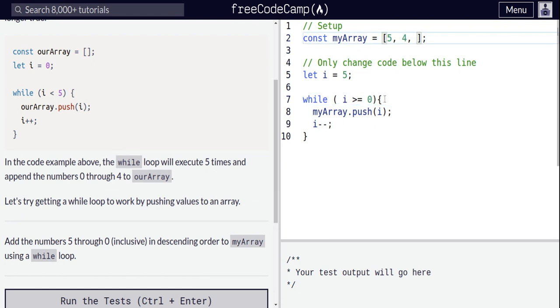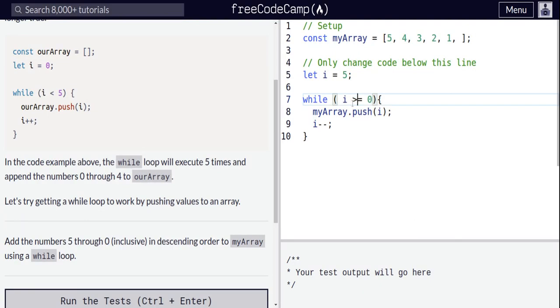So it executes the block again, pushes in 3 and decrements, making it 2. 2 still meets the condition, so it runs again, pushes in 2, decrements once more, making it 1. 1 is still greater than 0, so it executes again, pushes in 1, and decrements, making it 0. So is i, which is 0, still greater than or equal to 0? Yes, it is, because 0 is equal to 0.